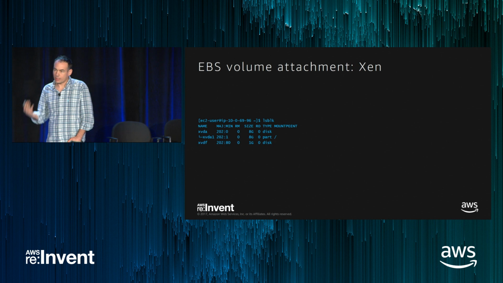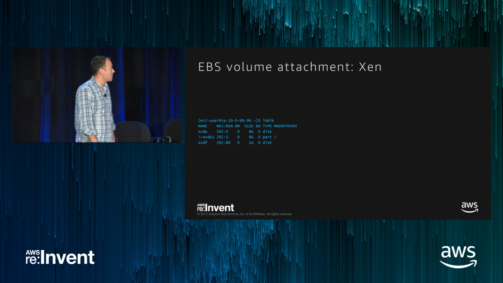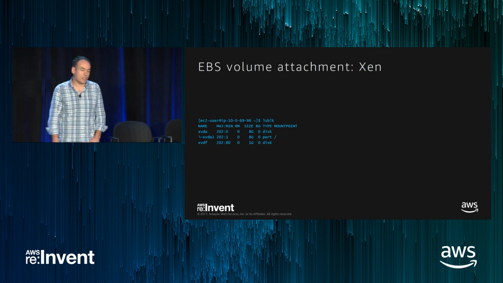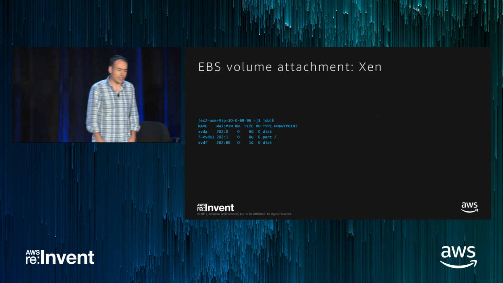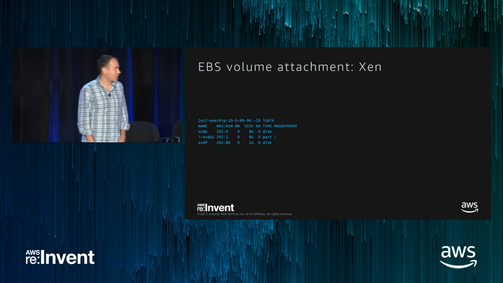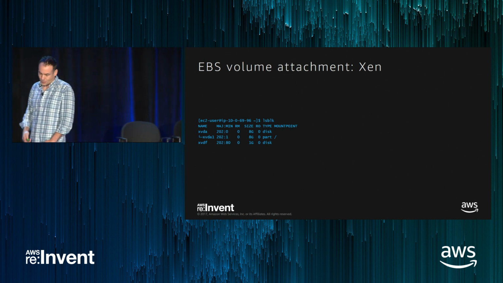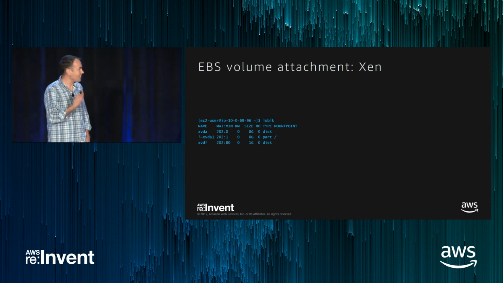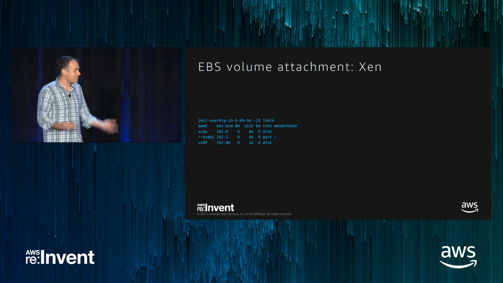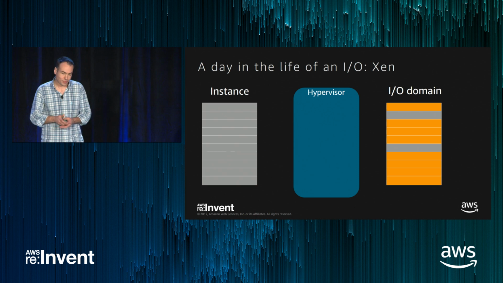There's a complicated mapping that we've got in our documentation that you can find. So in Xen and Linux, you do an lsblk. You see this XVDF, which is what I just attached. I'm not sure what I was doing with 1 gigabyte of data, probably just doing this demo. Can't do a whole lot with 1 gig anymore. So we see that attachment in there. And let's see what happens behind the scenes.